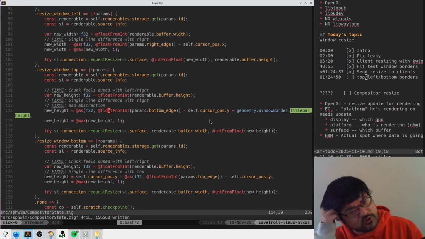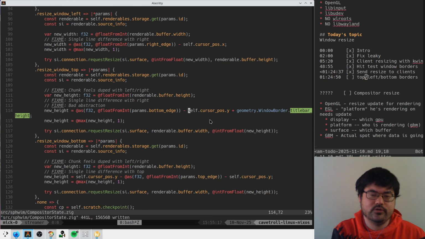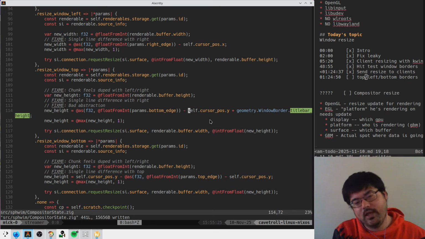So wait, let me think about this. New height. We're saying, look at where the cursor is. The distance from the bottom edge to the cursor. Yeah, I think that's right. I'm not 100% sure, but it looks kind of right.